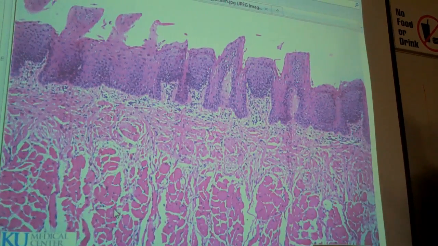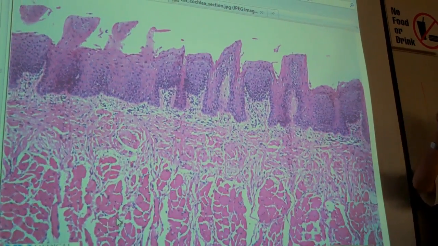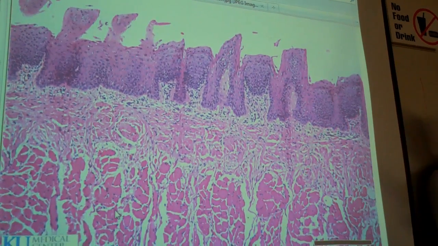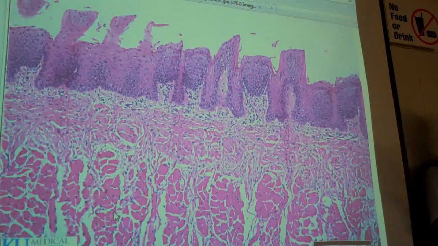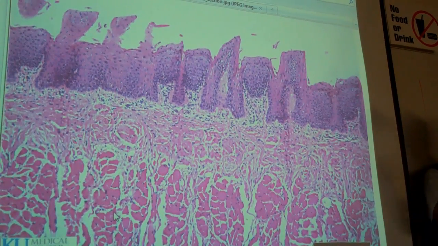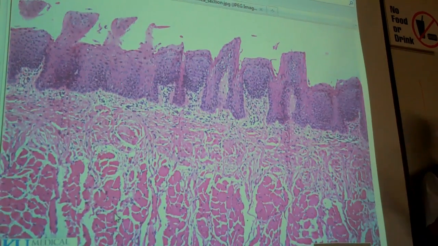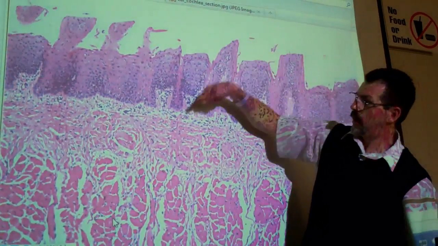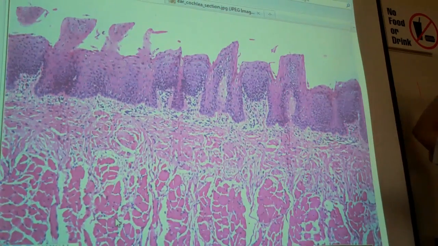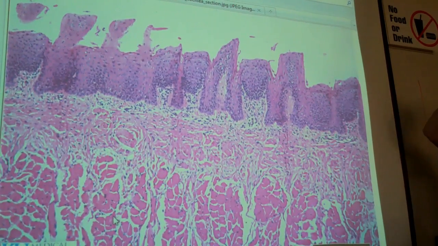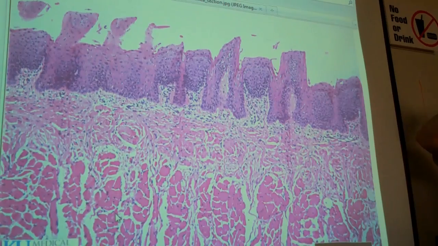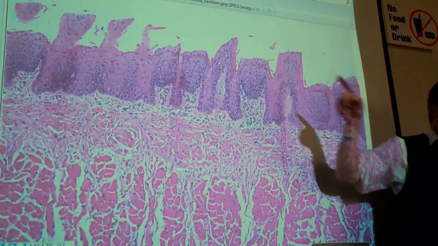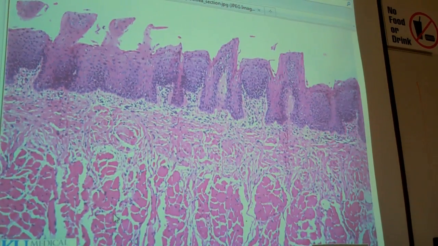So what do we call bumps on the tongue? Papilla. Then you have to describe what kind of papilla. You're supposed to know three kinds. Filiform means stick-like. Fungiform means toadstool. And circumvallate means circles and valleys. So looking at these, what shape are those? No. Filiform. Those are sticks. They just stick straight up. Those are filiform papillae. They're stick-looking.